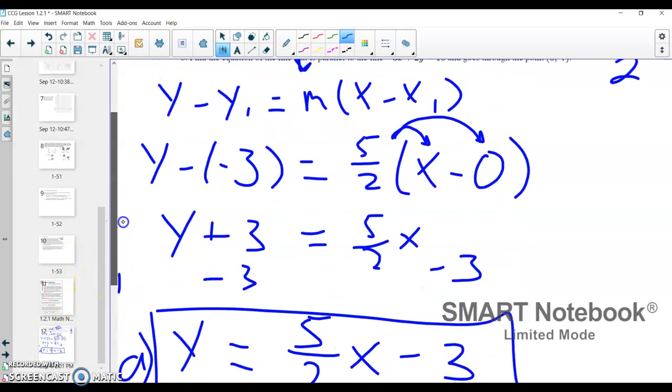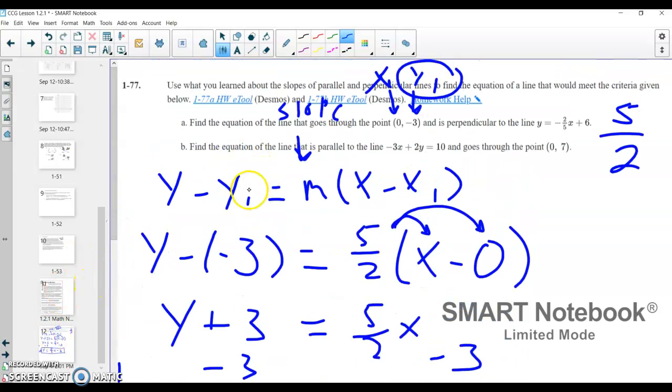Okay, again, we just use this thing called point-slope form. It doesn't come up a lot in geometry, it's something from algebra. It'll be used again in algebra 2. And they just like to have us practice it so we don't forget it.